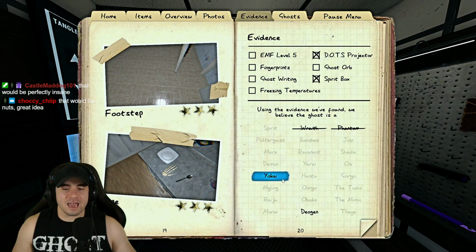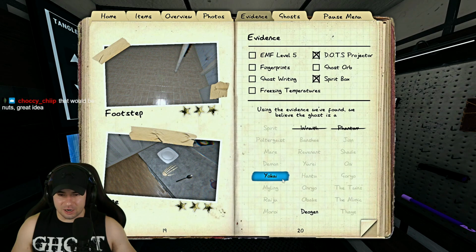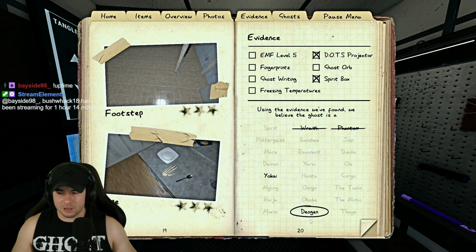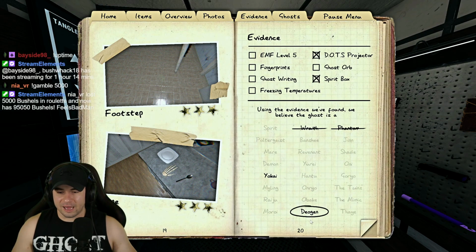If we get yokai here, I'm gonna do a double, triple axel backflip out of my gaming chair into a whole different game, and I'm never playing Phasmophobia again. That'd be hilarious if it was just a troll yokai. Yokai's like the RKO of Phasmophobia. You think you know the ghost, and it's just yokai out of nowhere.